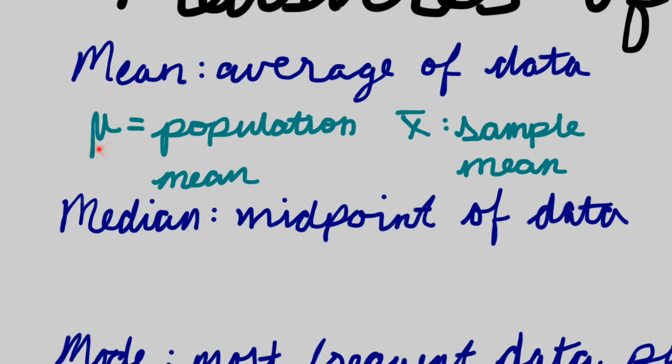For the population mean, you'll see this Greek symbol mu. So this is the mean of an entire population, so they use a different symbol. Whereas the sample mean, they refer to it as x bar. Typically in the formulas you'll be seeing sample mean, just because collecting the population mean is labor intensive, and the whole point of statistics is to work smarter, not harder.